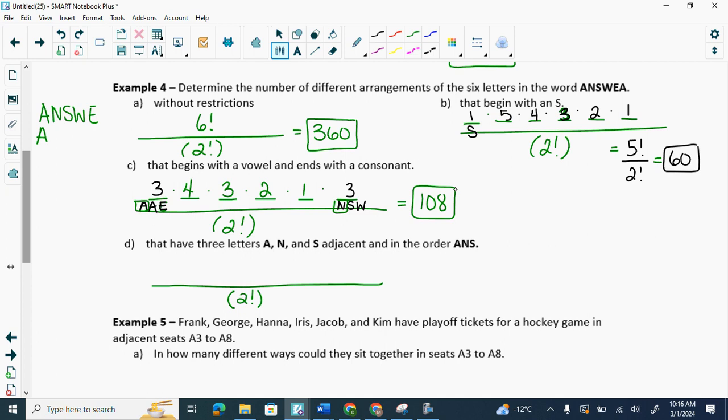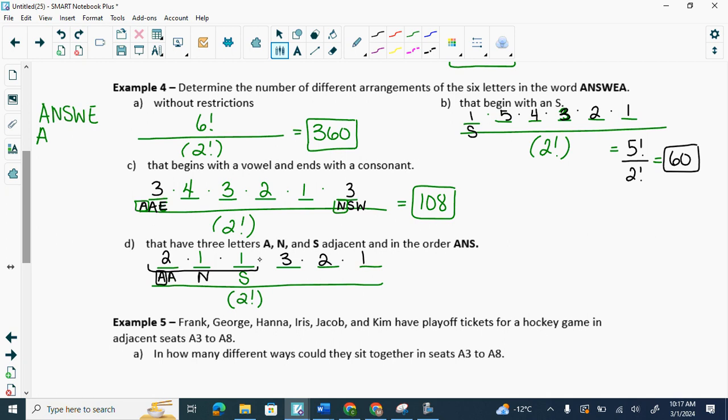Now here it says to have the letters A, N, and S adjacent and in that order. You have to watch yourself though. There's not just one A now. So there's 1, 2, 3, 4, 5, 6 blanks, correct? It says A, N, S in that order. I happen to have 2 A's. So how many am I going to have here? 2. Box 1 of them. N, I have 1. S, I have 1. And they're hooked together. I've used up 3 letters, correct? So I have 3, 2, 1 left.